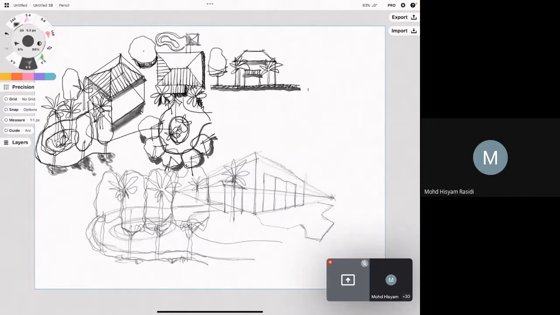So here maybe you can have a kind of plaza there. So as a concept, this is fine. So now you are creating a space for this particular building.